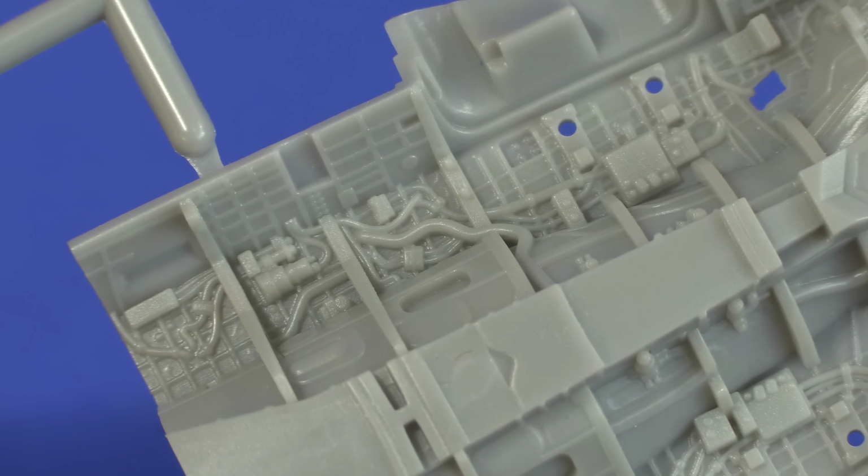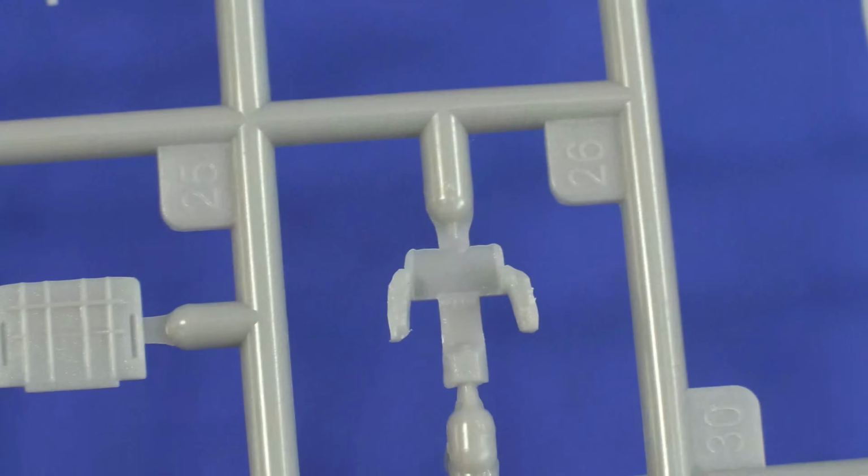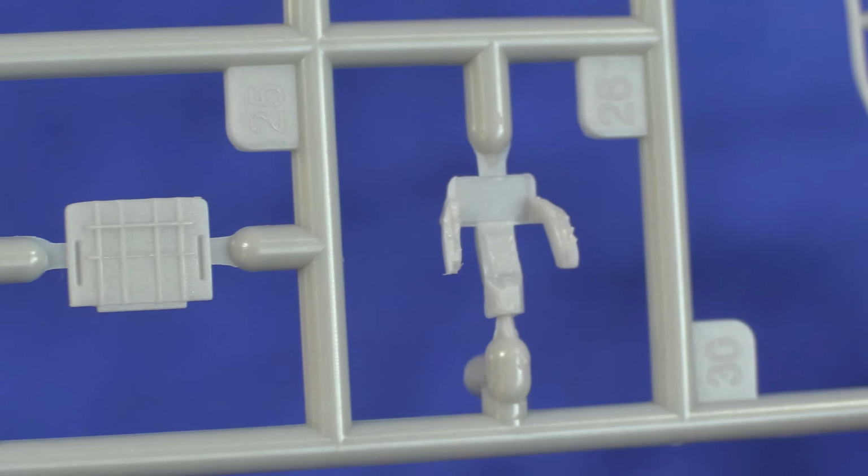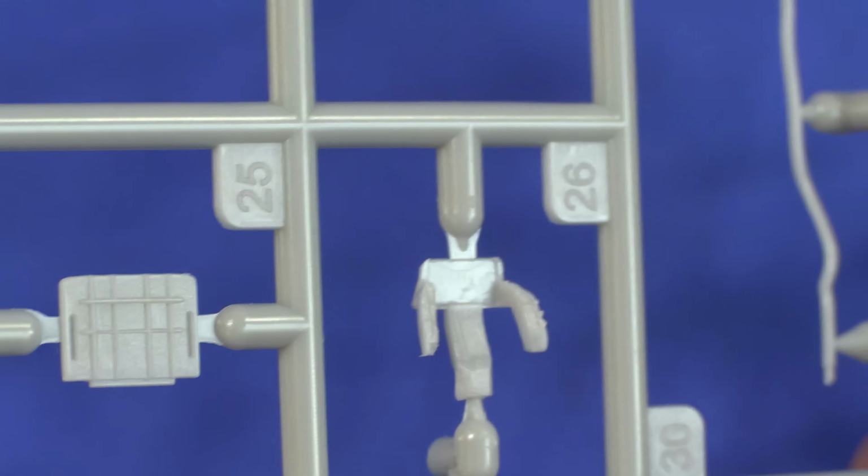I'll just use a lot of weathering and shading materials to create the 3D effects I'm looking for with the paint. Other than that, it's fine. Again, I can't see any obvious flash or holes or anything like that. Have a look at the instrument panel. Instrument panel is a bit bland. It is designed to have decals on it.